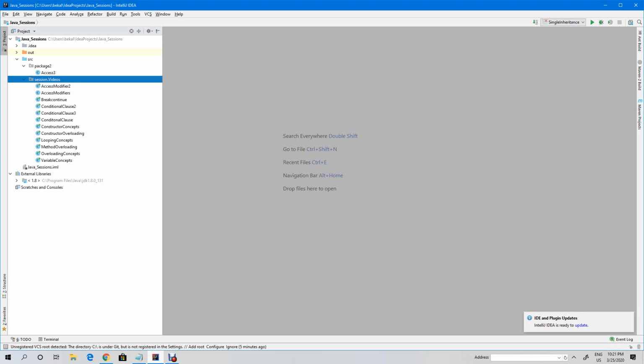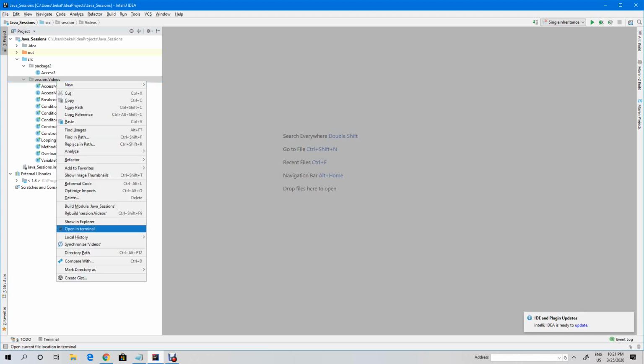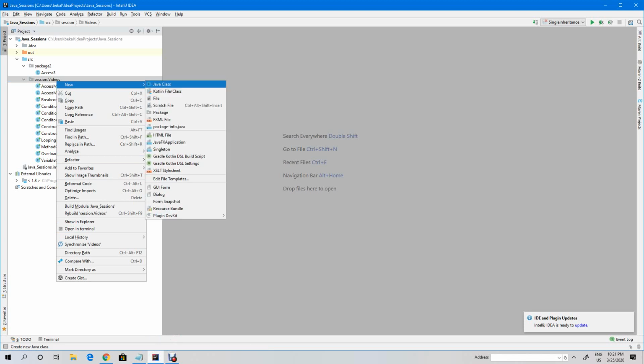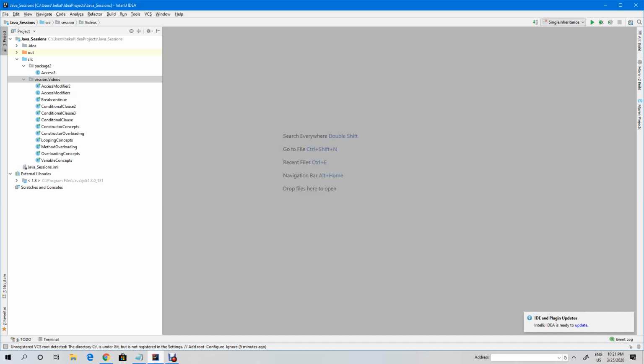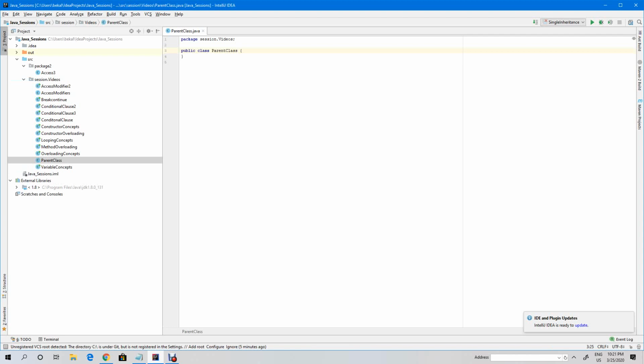So this is IntelliJ. I'm going to create two class files here. Let me create a parent class, right? For understanding, I'm just creating a parent class.